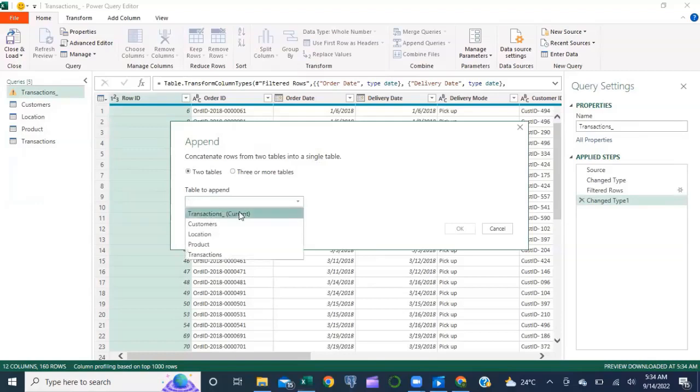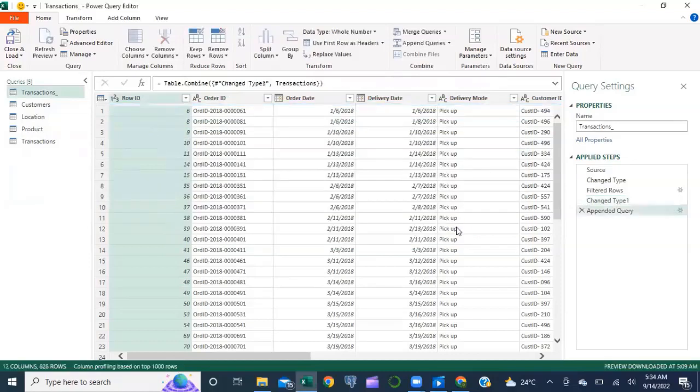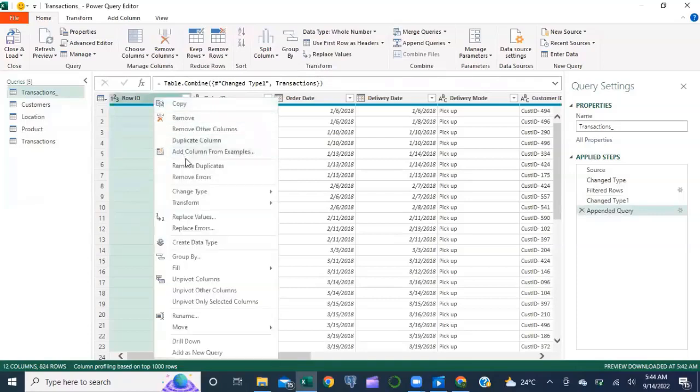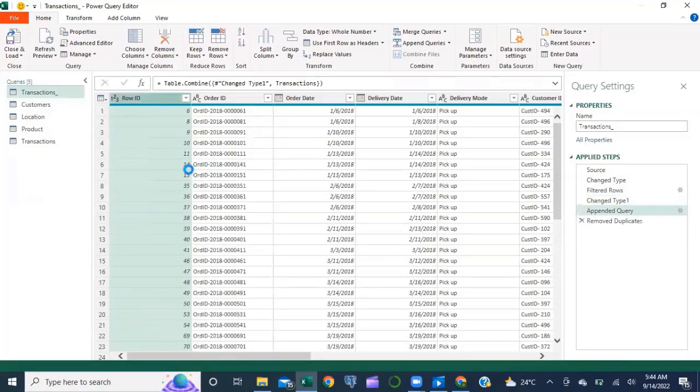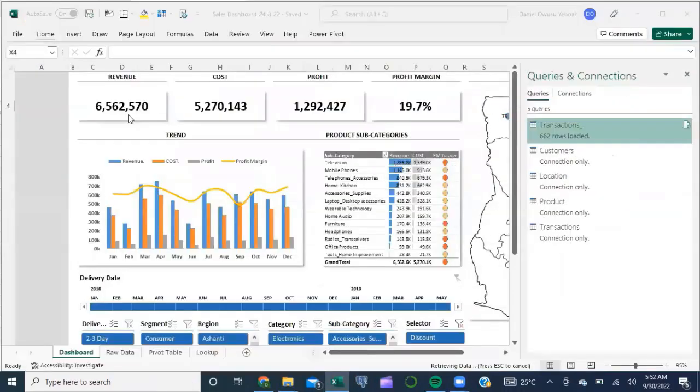This is the current table, concatenating the transactions table to that. So I hit OK. Once we have that appended, what we need to do is remove duplicates to take out the data we used in creating our app, so that we will only have new entries coming in.